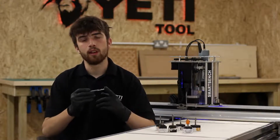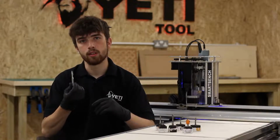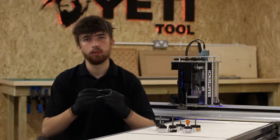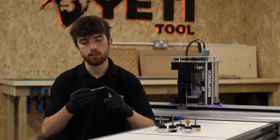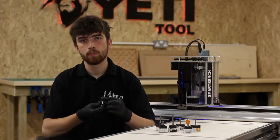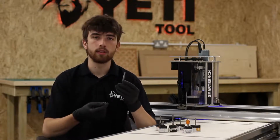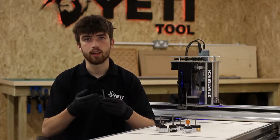Chip evacuation is an important factor to think about, as better chip evacuation means that you can move quicker through the material. If your primary concern is surface finish, and you're worried about stringing in materials such as plywood, you may want to sacrifice the chip evacuation ability for more flutes, which in turn gives you more cutting edges.